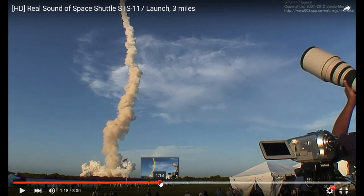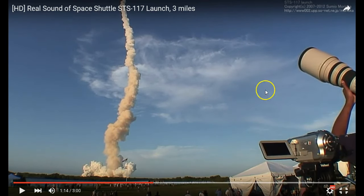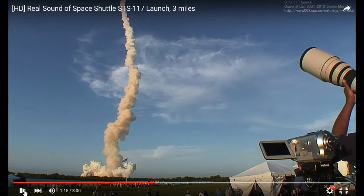Now if we go back, I will take this back to around 1 minute 14. You'll see the start of it. Now you'll see a black line go through there very quickly, so it can't be any plane. There it is. It is sped through there at extremely high speed, right there. Now this is very frightening because obviously it's happening close to the launch of the shuttle, so this should be taken very seriously. There it is there. I'll go through it step by step. There it is, it enlarges. So thank God that cloud is there to actually show the trail of that object.